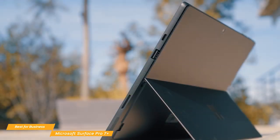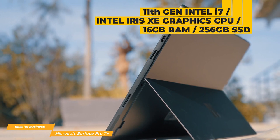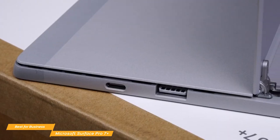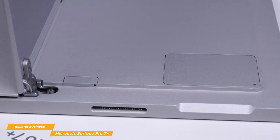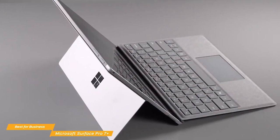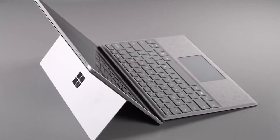There's also a removable SSD, which is a huge benefit if you're tight on storage. Computing power comes from the 11th-gen Intel i7 processor backed up with integrated Intel Iris Xe graphics, 16GB of RAM, and a 256GB SSD. You'll also get a good variety of ports including a USB-C, a USB-A, a microSDXC card slot, a 3.5mm headphone jack, and more, and the battery will keep you going for up to 15 hours. If you're a business user or want a higher performance 2-in-1, the Microsoft Surface Pro 7 Plus offers snappier performance and useful professional features, including a removable SSD and optional LTE service.